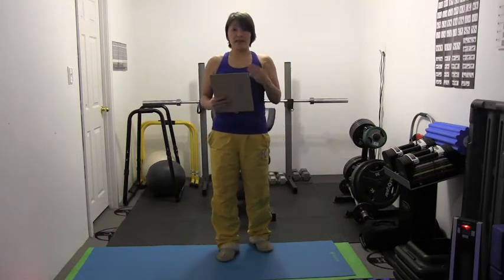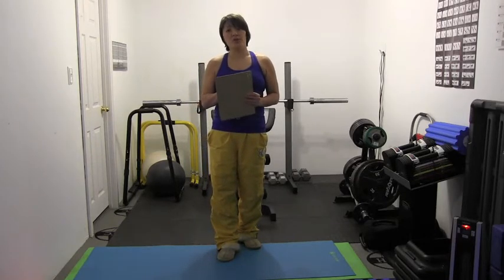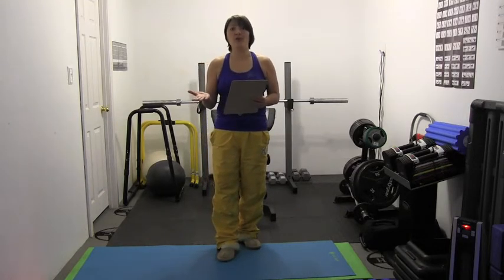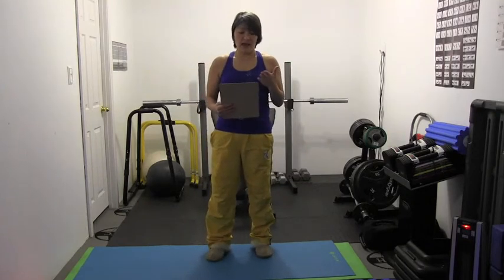Alright, so week 5 — I'm going to talk about the exercises I have listed here. For day 1, it's basically Diamond Stack OA-4. We did Diamond Stack in week 4, we did a Diamond Stack routine, but this is a little different. This is an older version. OA basically stands for overall, and number 4. So I had 4 different versions of overall exercises for Diamond Stack in my older blog post, and I carried this one over because I like it.